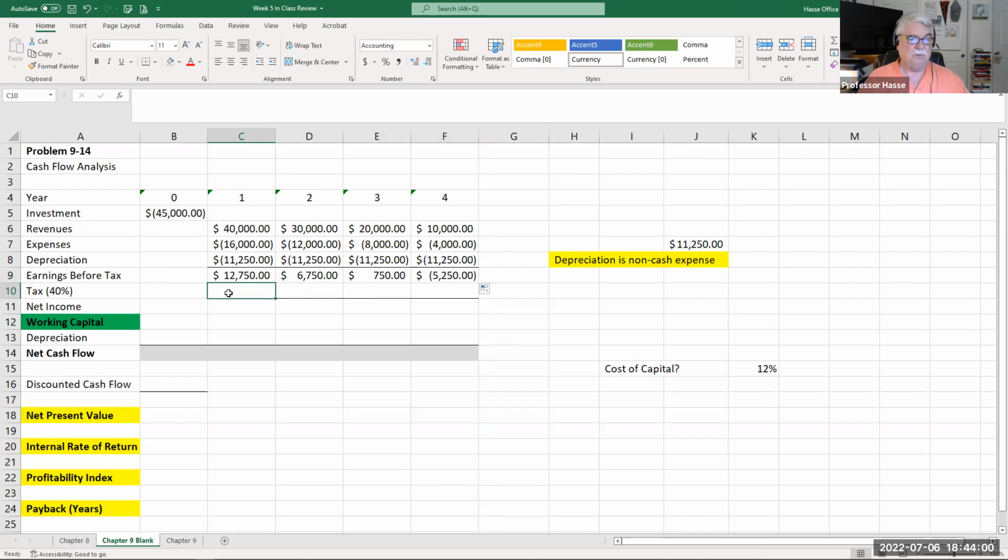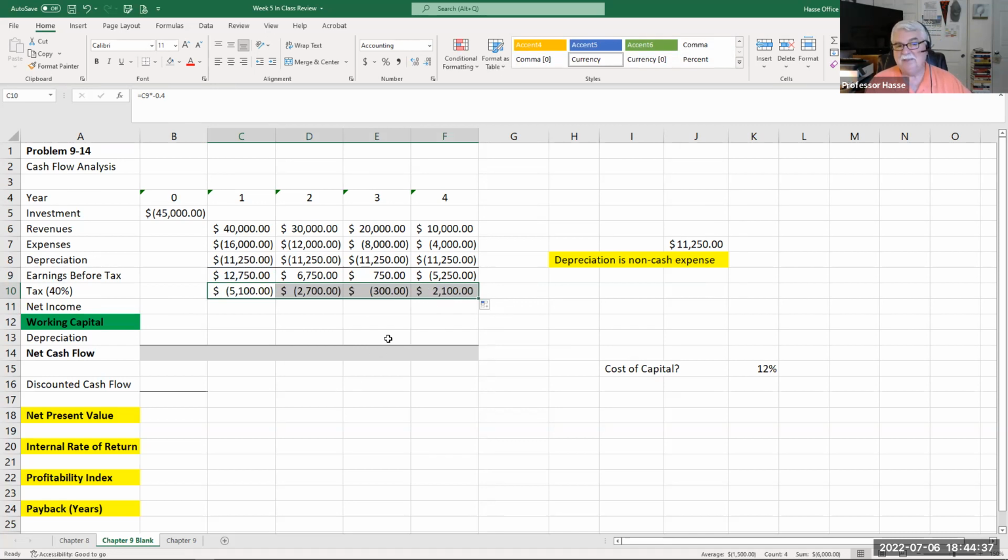Now, right now in the real world, the corporate tax rate, if you're a California company, is around 25%. But well, I like the 40%. I like the good old days of overspending in government. So let's say 40% is our tax rate. So all we have to do now is do this formula here, equals our earnings before taxes times minus 0.4. And there's our taxes. And let's slide all this all the way down.